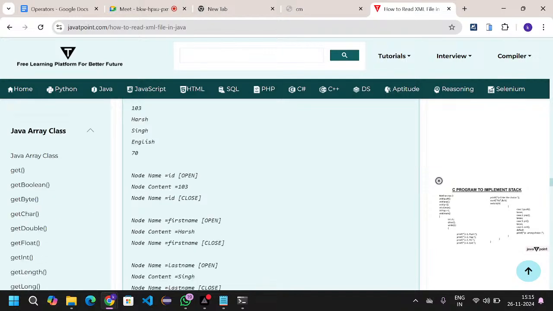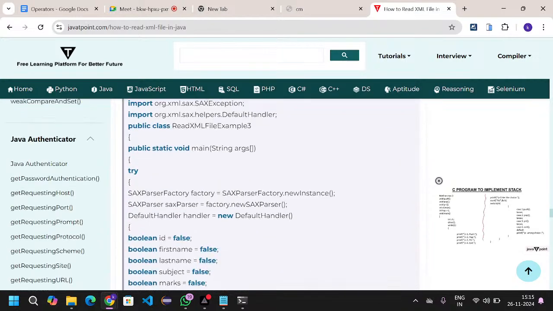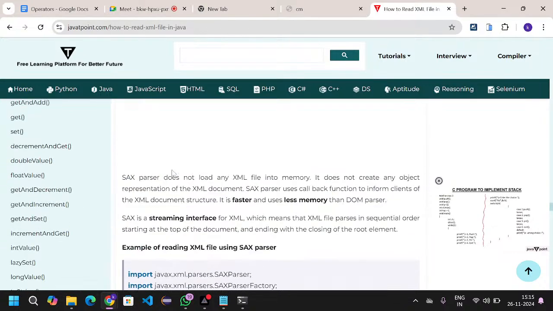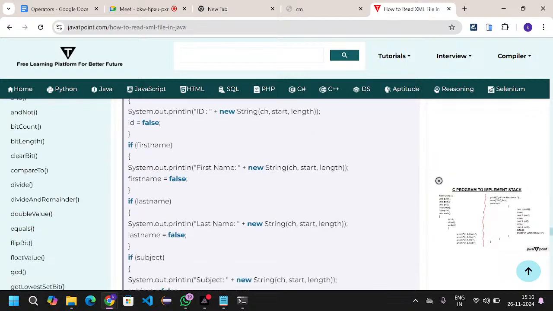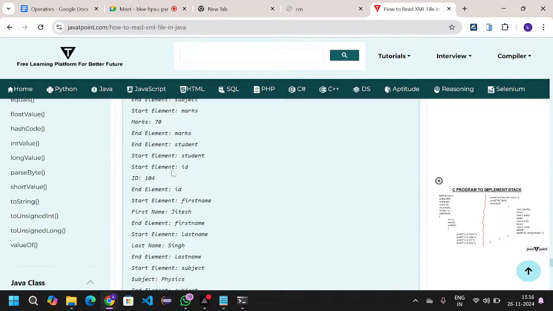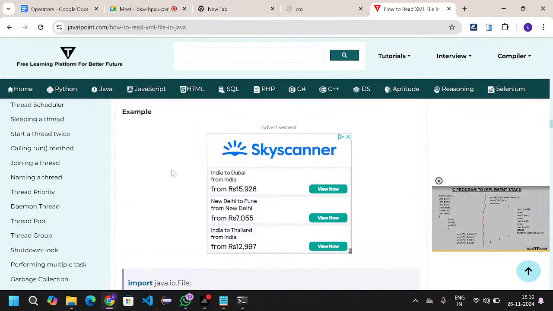These are the programs you can write. So when you have spare time, please go through this document and get some clarity on it.